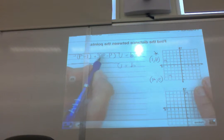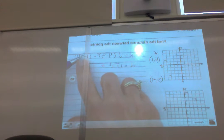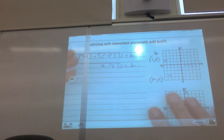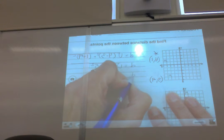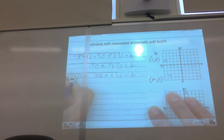Hopefully you can do 4 minus 3. Here's the tricky part. 1 minus a negative 4. It's like adding 4. Keep, change, change. So that's going to be 1 plus 4. That is 5 squared. D equals square root of 1 plus 25. Square root of 26. Remember that number. According to Brody, 5.1.